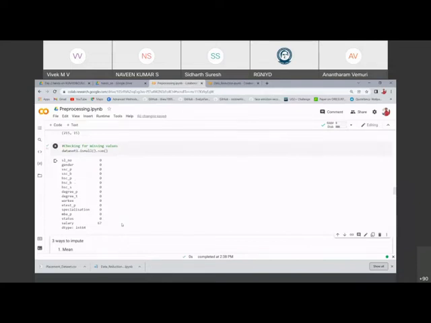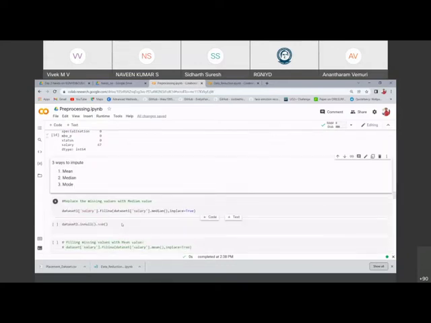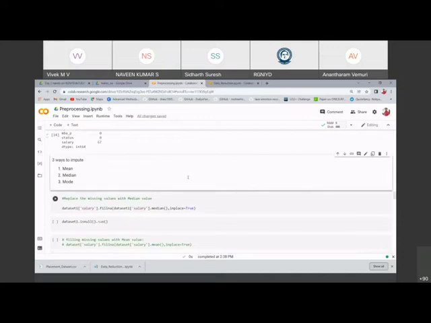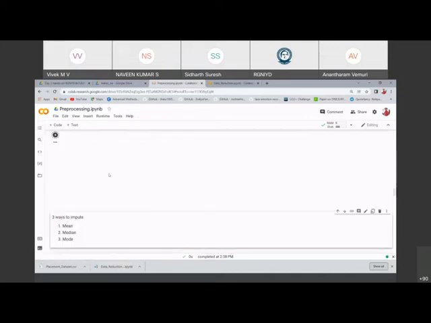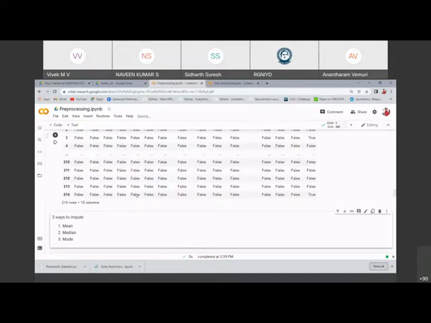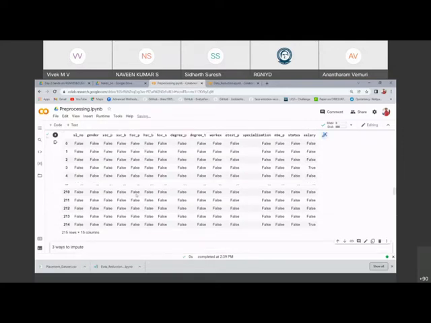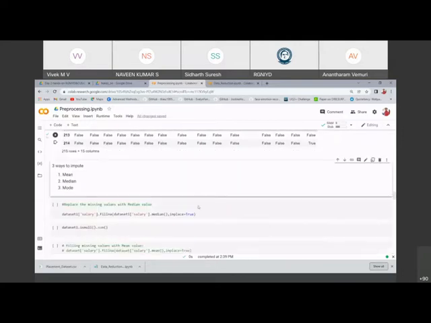So in that case, wherever the value is true, we will fill the median value of that particular field in the true location, in which place we have the value true in our data frame.